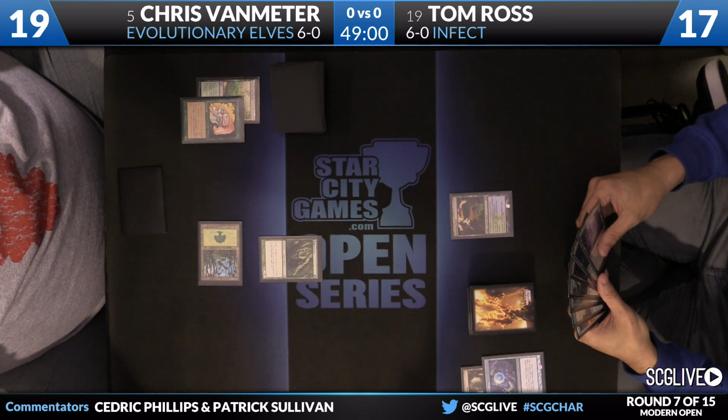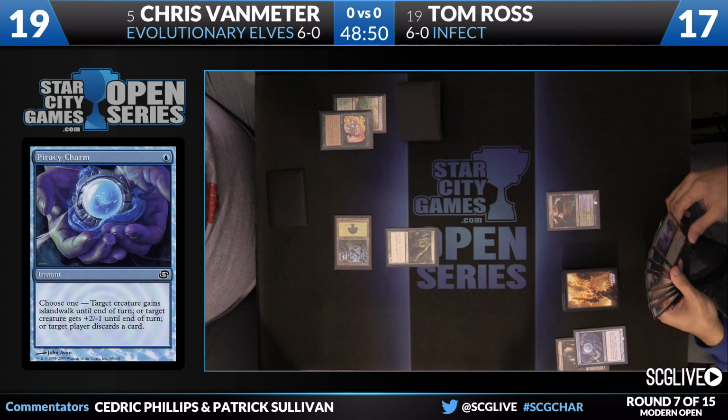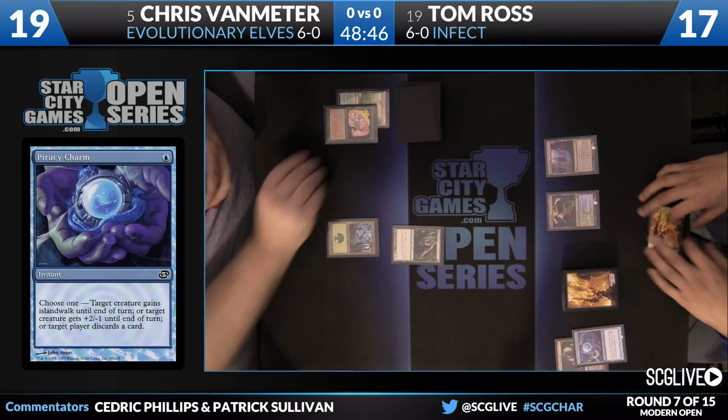And it's so important for Tom to slow Chris down. And he does not have very much interaction in game 1. So that Piracy Charm is huge. I think if Tom would have drawn 6 lands, Piracy Charm would have kept. I mean, if there's just to snap him off, if there's a Nexus, that's not even close.